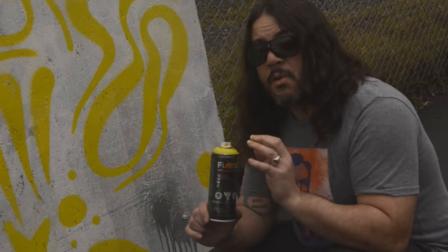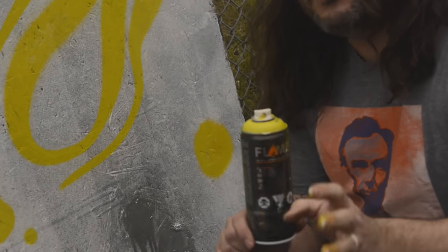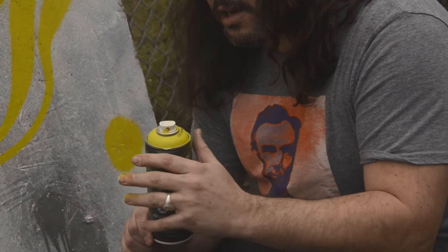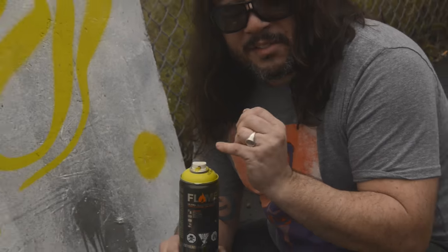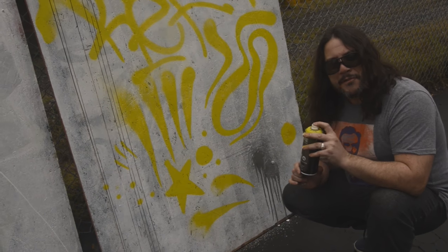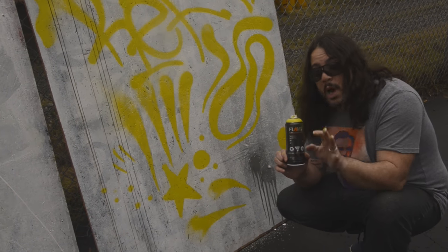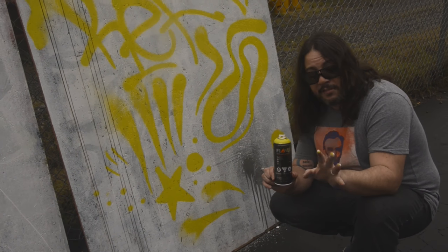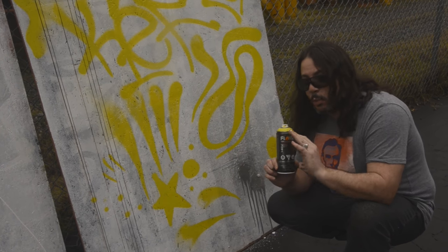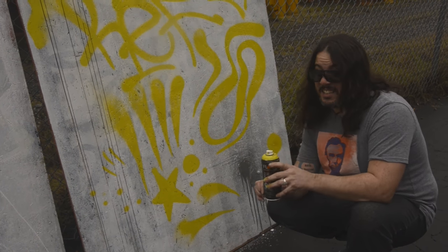This, to me, reminds me a lot of being in the 1980s using a Krylon can with a New York Fat. And those who from back then know what I'm talking about. Except, you have even more control because the valves are better and you have a much more comfortable surface to work on. If you have can control and can do the thin lines and the fat lines, and you just want to use one cap for bombing, this is an excellent combination.